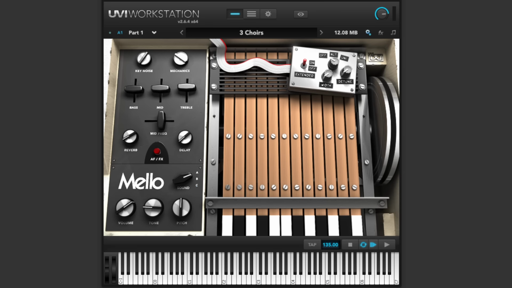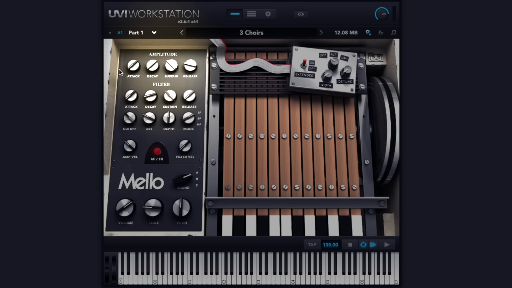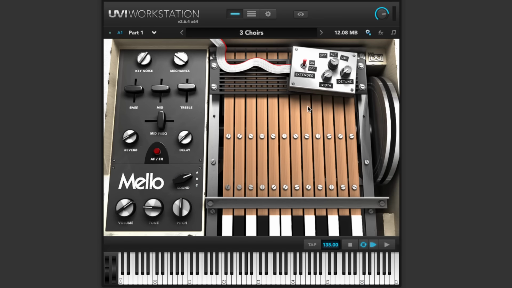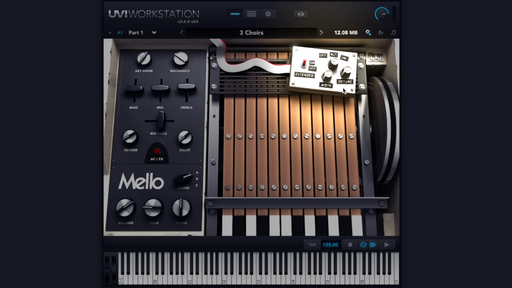Now, what I like about Mello is that UVI have given us a true representation of the original Mellotron features, but with the addition of some extra modern and expected features such as ADSR at the top here. This wasn't possible in the original unit. And even some width controls and stereo controls at the top here, because basically all the samples in the Mellotron were all mono. This gives us the ability to push things out to the side a little bit. Let me demo this on the choir sound.